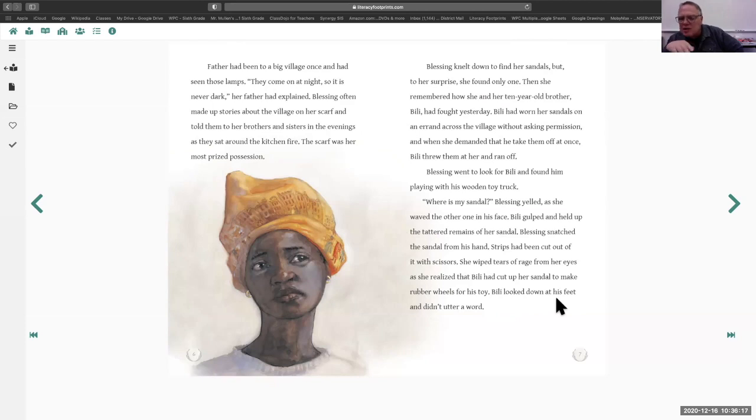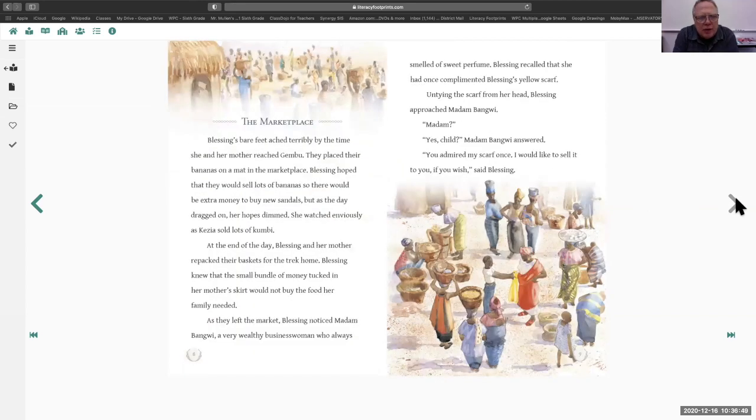Now, how does Billy feel? Go ahead, tell me. How does Billy feel in the chat? He feels bad, right? How do we know that? Because he can't look her in the face. Nervous, he feels guilty, right? Ashamed, absolutely. You guys understand this. Isn't it amazing how when we start reading something and we start making connections by our emotions, how much more we understand that character?